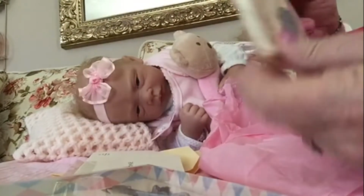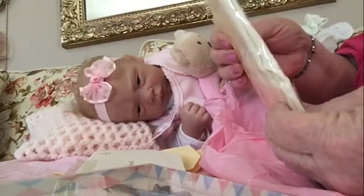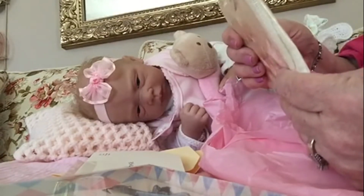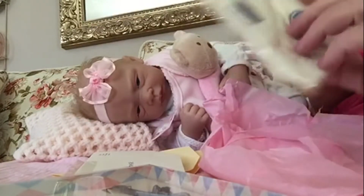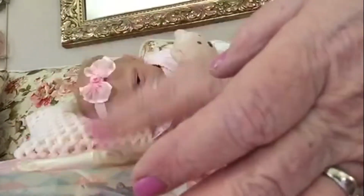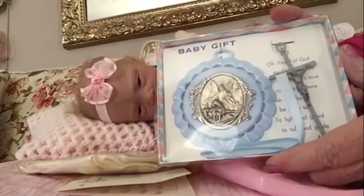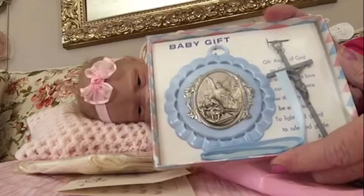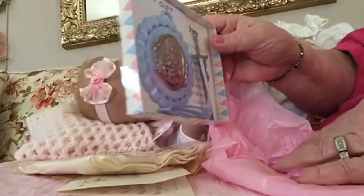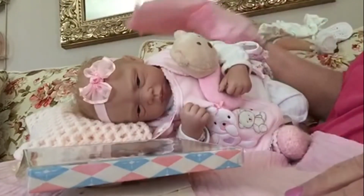Oh, look here. Oh, it's a little t-shirt. You found some too, just like I did. Oh, I love it. Thank you so much. That is so cool. And this is so cool. Yeah, that is just exactly. Probably would have given a pink one for the girl and a blue one for the boy. Isn't that something? That is so pretty, Sarah. It's going to go in the nursery. It's so special. Love it.